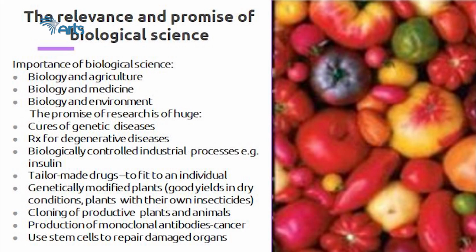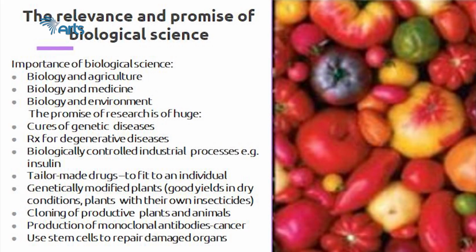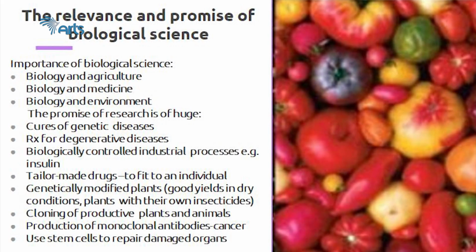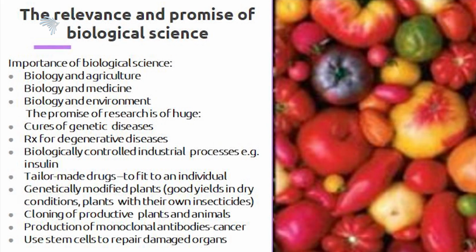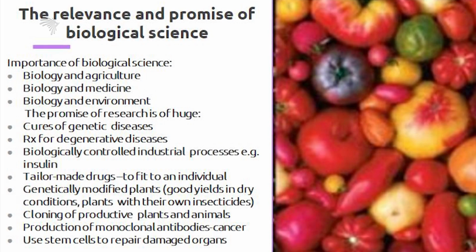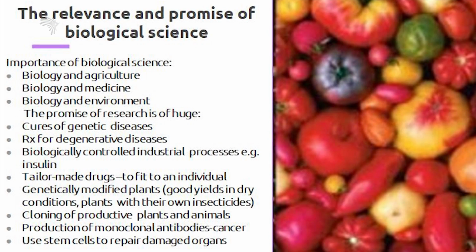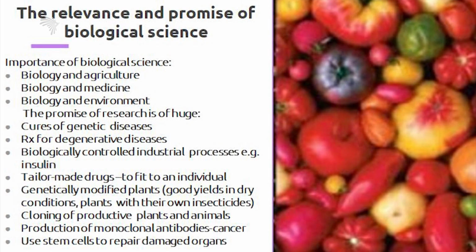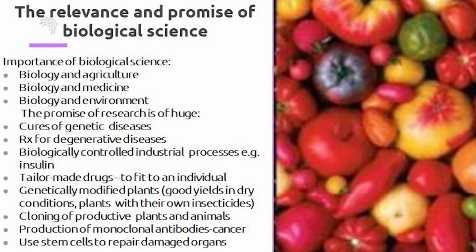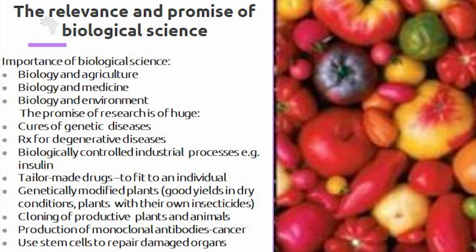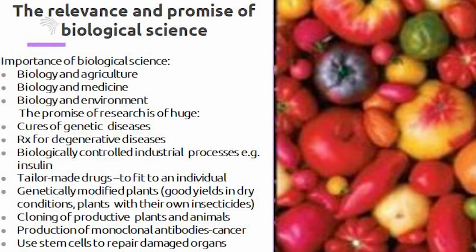Another point is treatment for degenerative disease. There are a number of degenerative diseases, like Parkinson's disease and Alzheimer's disease. Parkinson's disease is a neurodegenerative disease, related to the neurons. Alzheimer's disease destroys memory. So biologists are seeking treatments for degenerative diseases. So this is promissory science in the future.